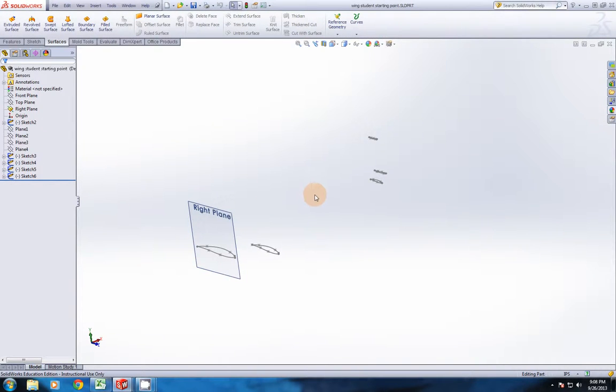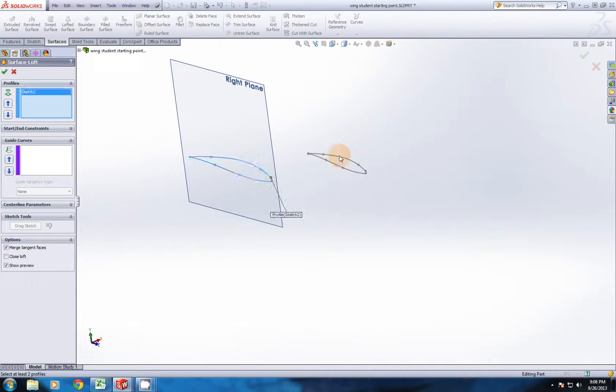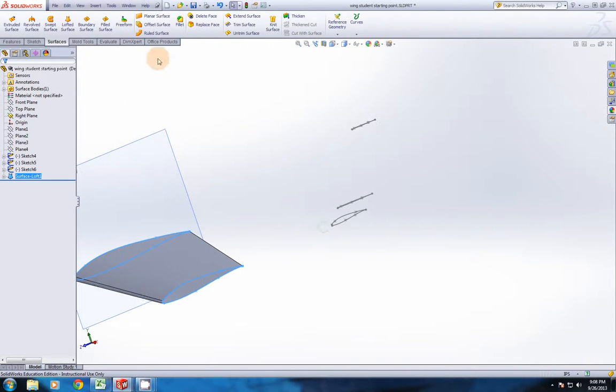Hi, so we're gonna make a wing. We just need to do some basic lofts, starting off with the straight-through lofts. We're gonna do this with surfacing. Again, this is the entire point of the homework, to study a little bit of surfacing.